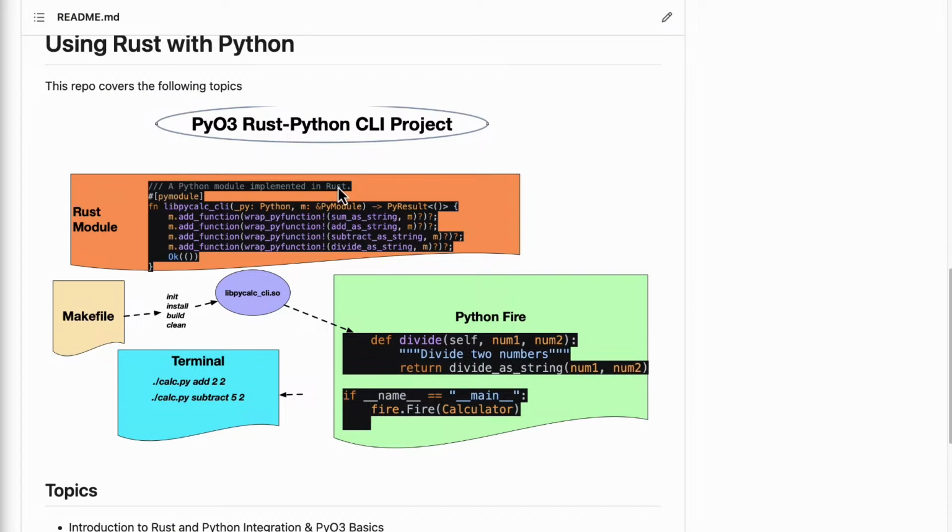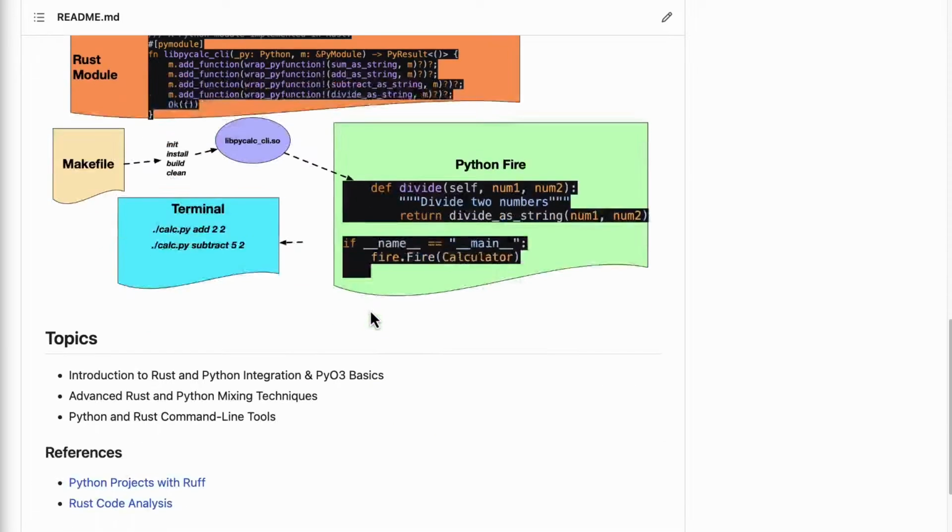So this would be a Python module implemented in Rust. And if you wanted to, you could actually very easily use a command line tool to invoke that. So this is kind of a fun one, I think, to show how you could very simply, with almost no Python code, wrap up a Rust module.